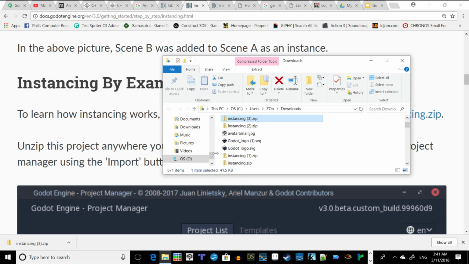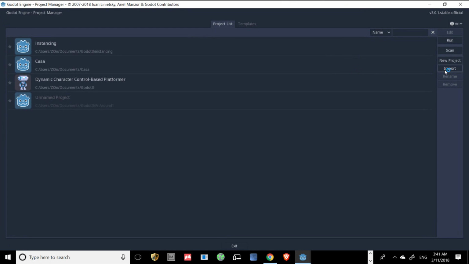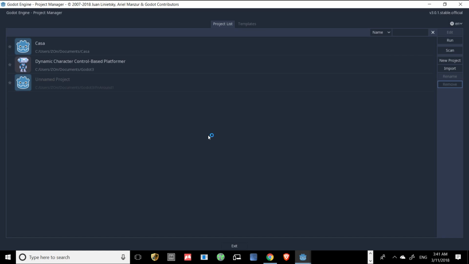Okay, so now that we've got that downloaded, we need to import the file. And hopefully I can just import it again one more time without it being weird, so you can see how to import stuff. You want to hit the import button. Actually, let's delete this one. Can we delete? Oh, okay, I'm going to remove. You won't have to do this because the file won't be in there, but here you go. I'm going to import the file.